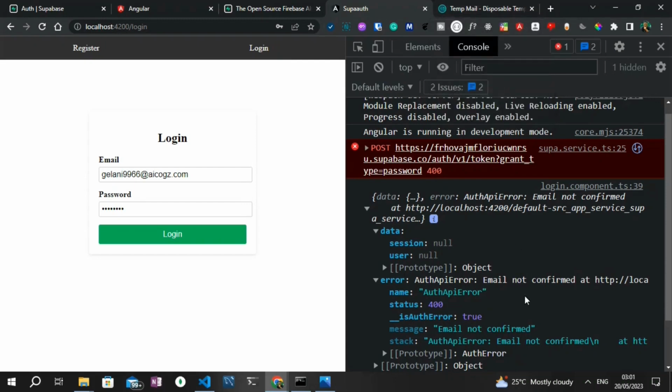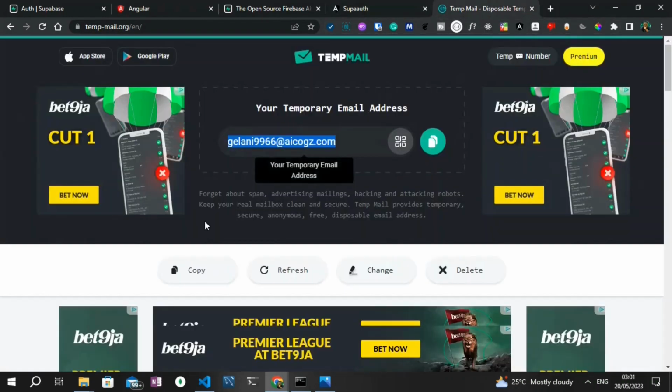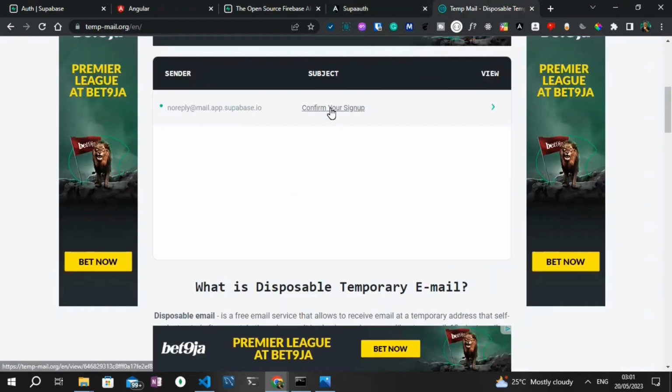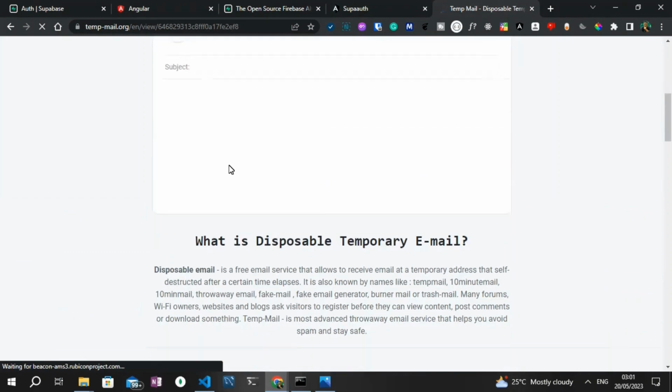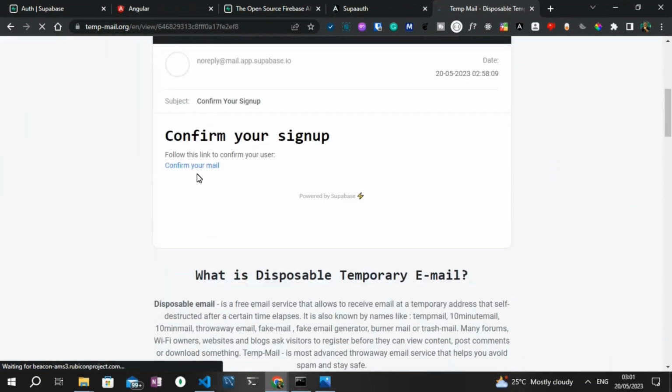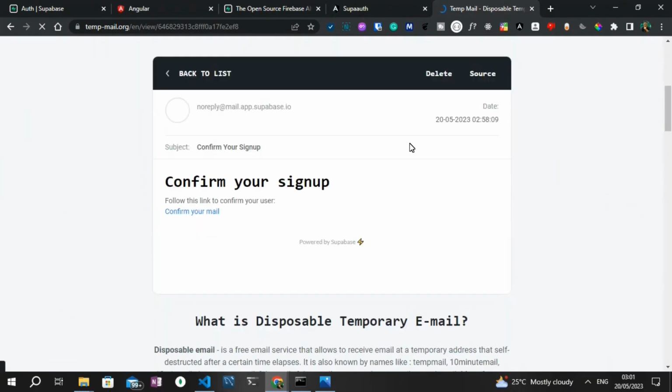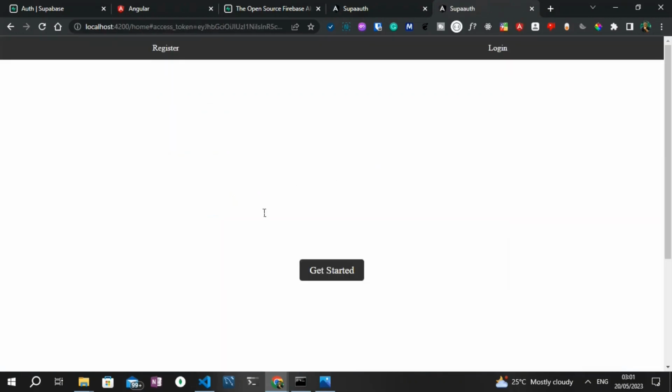So to verify the email, to confirm the email, we need to head straight to temp mail, and you can see the email we received. So we need to confirm our sign up. Once I click on the email, we can see the email details, and I click on confirm your email, the email gets confirmed, and then we'll be able to have access to the dashboard. If you sign in successfully, you get routed to the dashboard. We can do that very soon by routing the user to the dashboard if the login is successful.